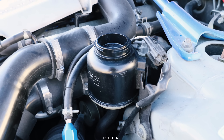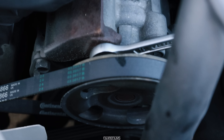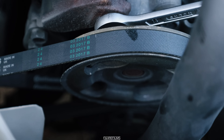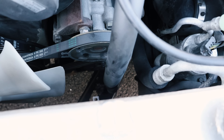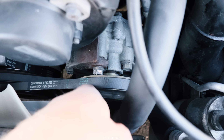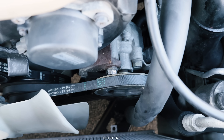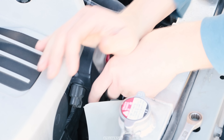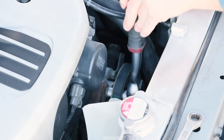One way to remove the bolt is to just go at it but you will most likely break it, so that's not a good idea. The wheel here has some holes in it, so if you're lucky you can match those up. If you're not lucky you will simply have to start the car and stop it again and hope for the best. I'm actually quite lucky right now because I can put a socket in that hole and hit the bolt — that's what's holding the whole pump. I will do that first. Moment of truth — oh, it spins! Wow, that was surprisingly easy. We got the first bolt out, great.